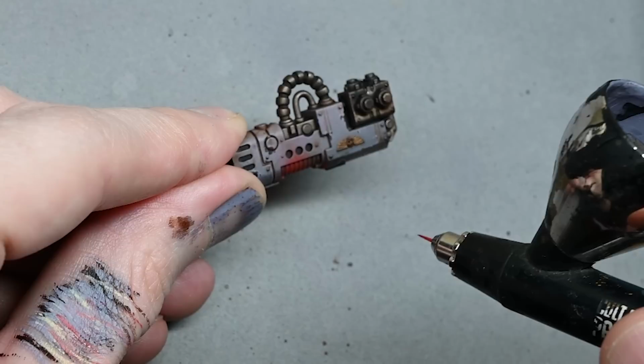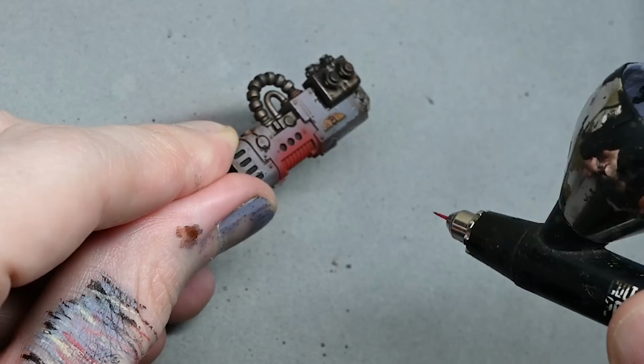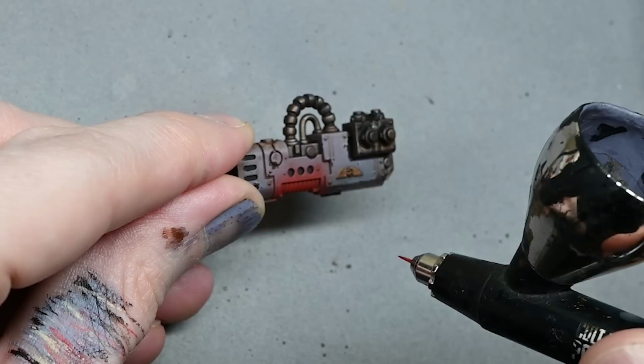So, moving on quickly now to the OSL. This is very quick and very simple for a very striking effect, and I see loads of guides on how to do OSL. There's nothing particularly fancy or different about the way I'm doing it here. The colors do make a difference though.